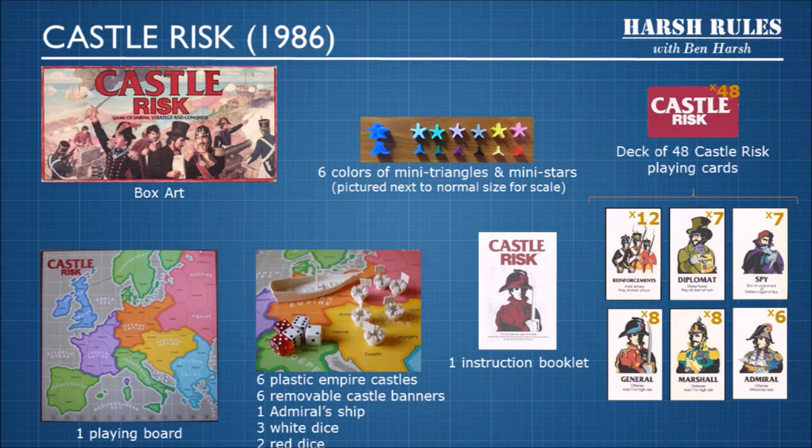For playing pieces, Castle Risk uses mini triangles and stars. I'm guessing Parker Brothers miniaturized them to accommodate the smaller board. But one neat approach is that the star pieces are a shade lighter than the triangles, which makes them stand out. The plastic admiral ship and the turreted castle with the removable banners are very cool. Every time you defeat another castle, you can plug in their banner as a kind of war trophy. The deck of cards are on the small side for me, but they are plastic coated with rounded corners.